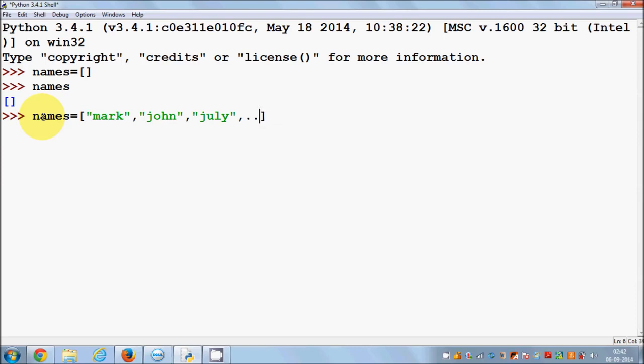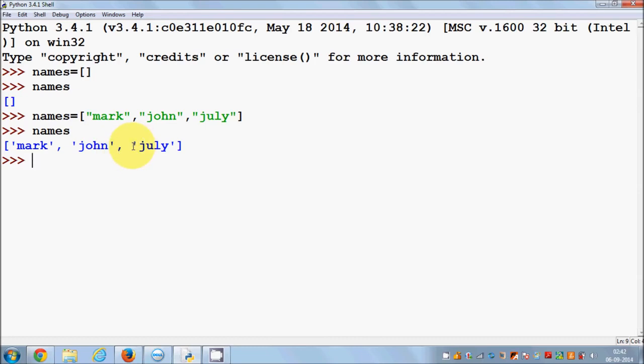It depends upon you what number of values you want to have in the list. When I press enter, your names variable, which is a list, is initialized with these values. Now when you call this names variable once again, it has these three values.